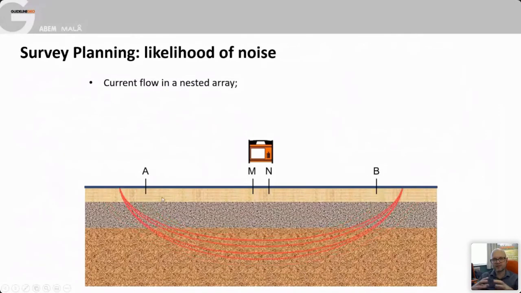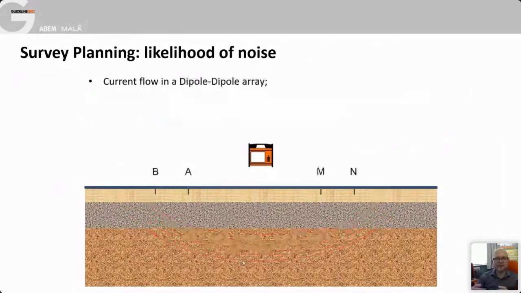So as the current is spreading out, the voltage measurement is always where the current density is highest between the two current injectors. The example that I always use when I do training is that it's a bit like me sitting here talking to you now. I'm inside this room. I'm the loudest thing you can hear. You might be able to hear a bit of noise outside or from the rest of my house, because like everyone else, we're working from home at the moment. So you will hear some background noise, but I am the loudest thing, hopefully.